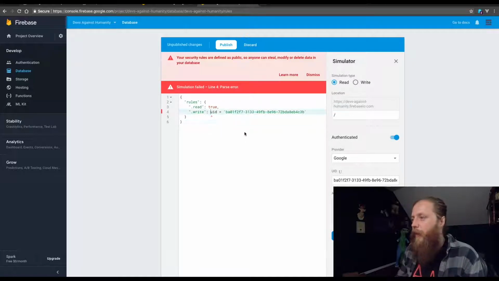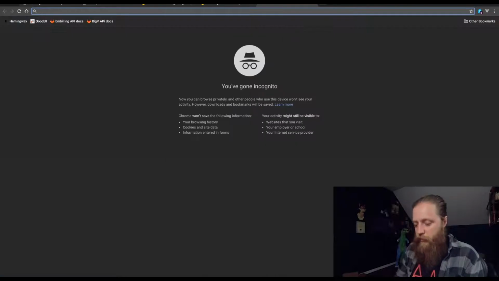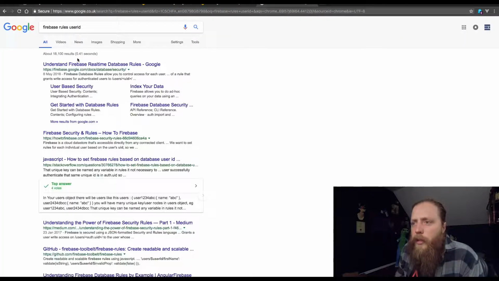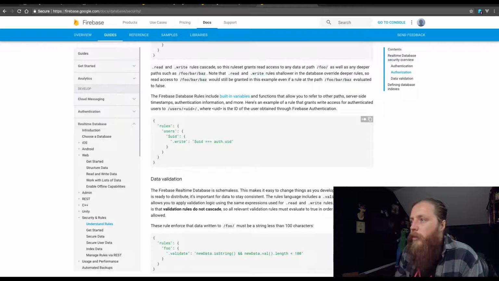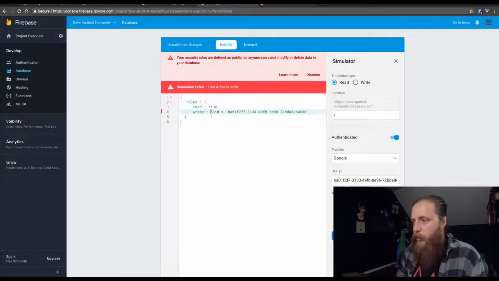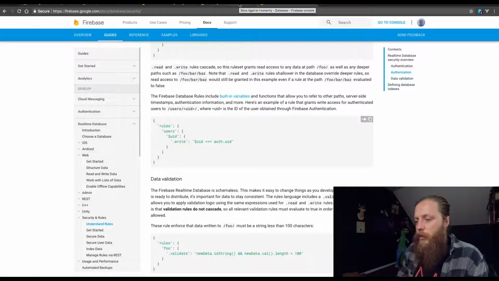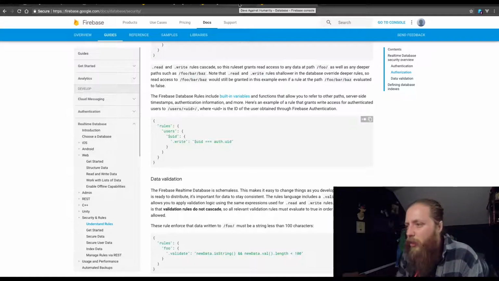Yeah, I thought so. Let me just search Firebase rules user ID. Oh, I need to put it in quotes and remember that it's actually JavaScript, JSON, and do my triple equals, like so. Unknown variable UID. What?